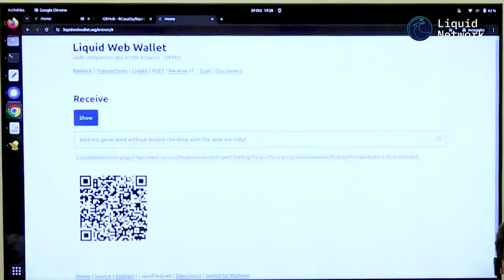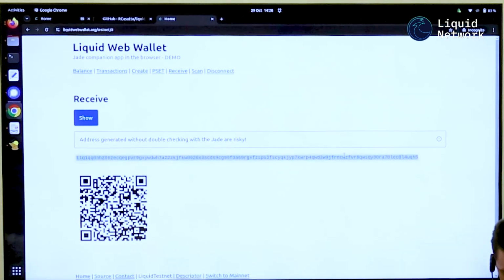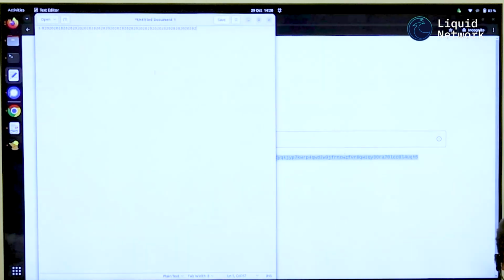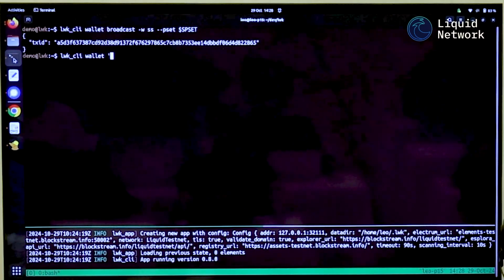Receive. Okay. I will do it with my phone. We're doing this later with the LWK CLI wallet. Send.